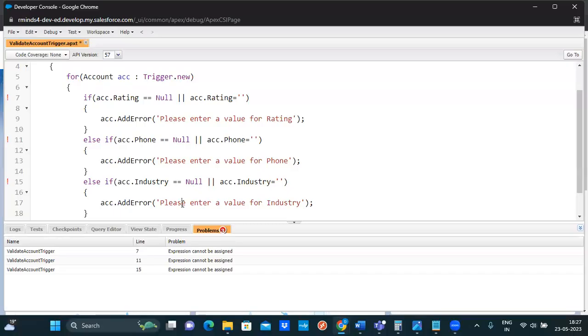So we show a single error at a time, and once he fixes that particular error, then we show the next error. This is how we can give error messages.